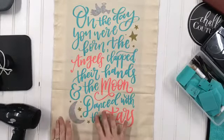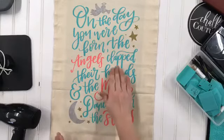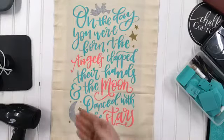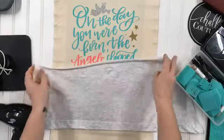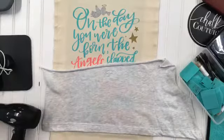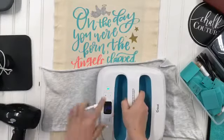The colors that I did first are pretty good. The teal is still a little bit damp, so if you touch it lightly, if it's sticky at all, then you know it's still kind of wet. So I'm just gonna show you really quick how to heat set it. I'm not gonna do the whole thing because it's still kind of damp. I'm just using an old t-shirt that I cut up. You can use parchment paper or anything like that.